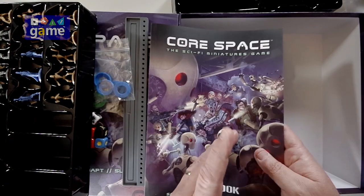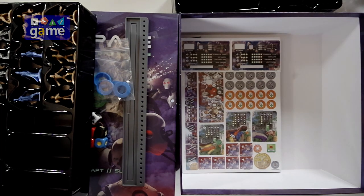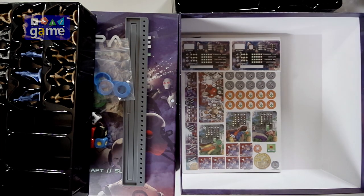This is also a campaign game, so you can take your same crew through several missions that are linked, and take their gear from mission to mission. So that is also pretty awesome. For those that like that, you can also play one-off missions. You can create your own missions. They have downloadable missions on Mondays as well. And then I believe each of the expansion crews come with missions. So a lot of growth, a lot of replayability.